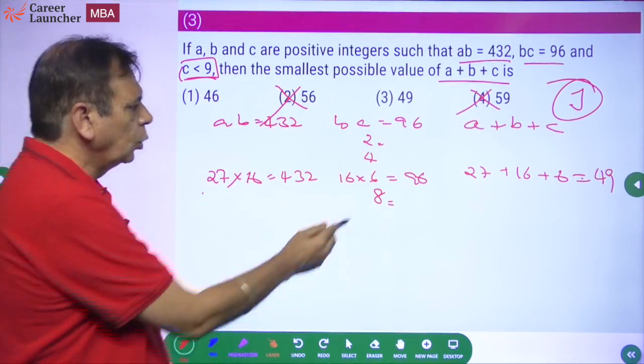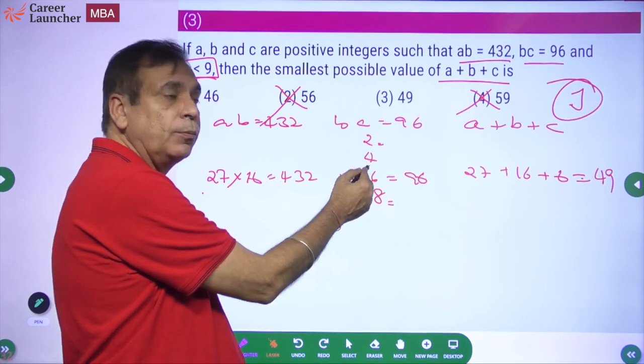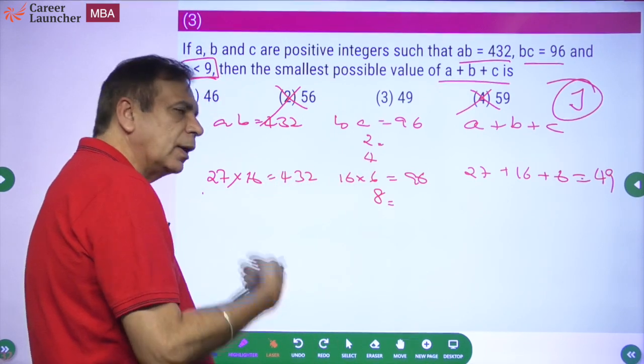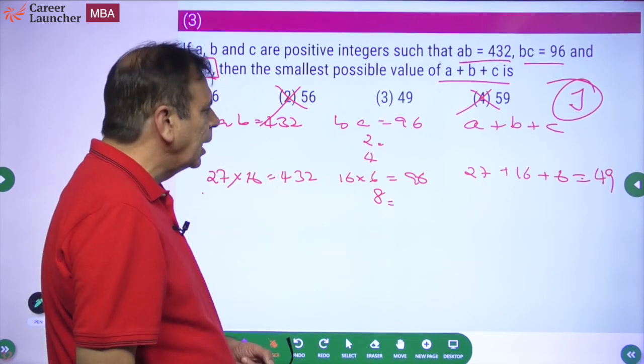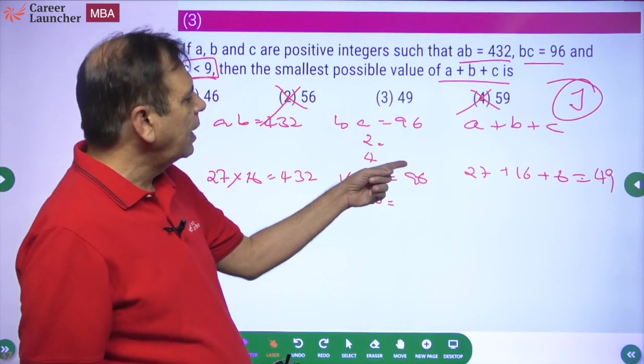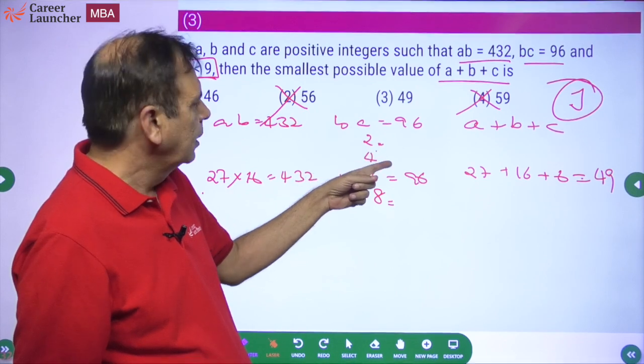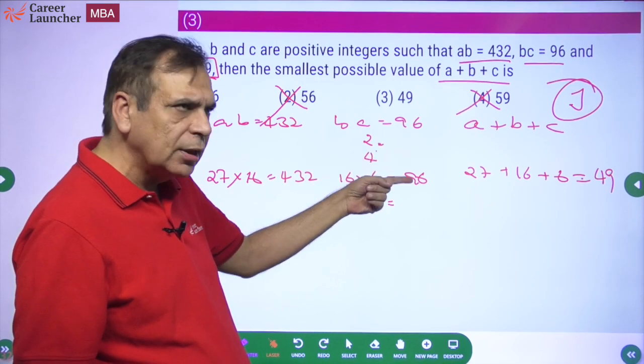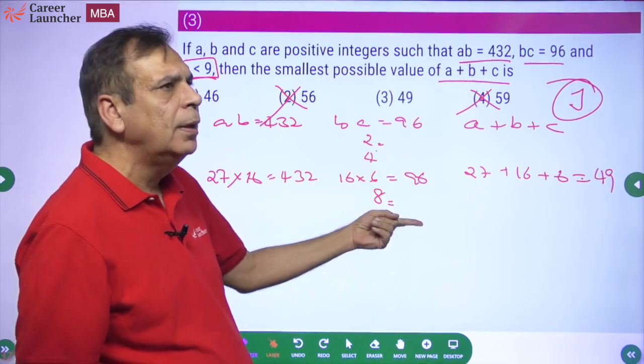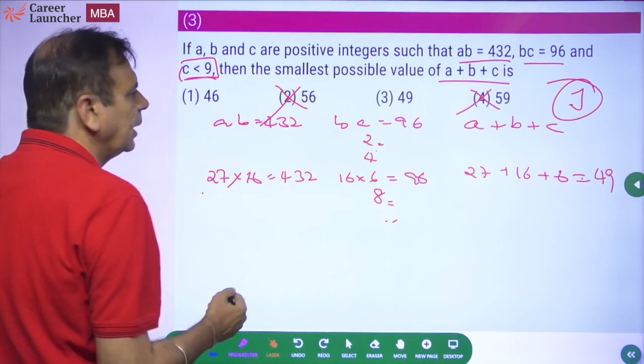Next step, don't take 8, don't take 2, take 4. You will get to know what the answer is in the second slot itself. For example, if in second you get a value more than 49, that means here the value will be even bigger, right? And if you get a value lesser than 49, that means I will have to come and check here. Okay. So check for the middle numbers first.